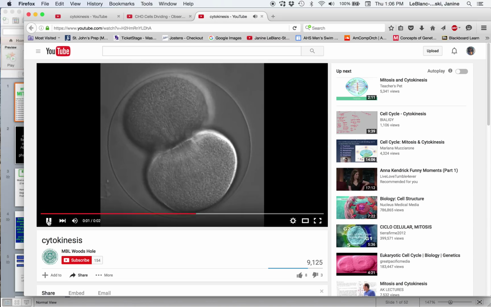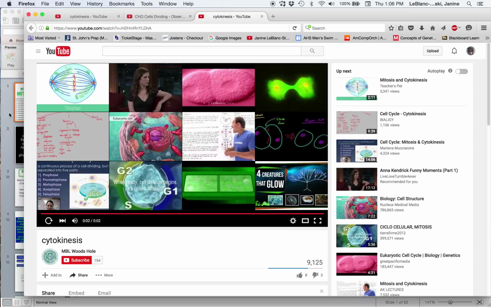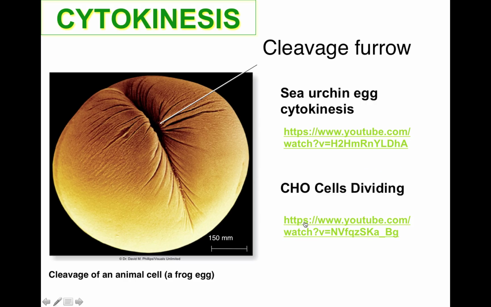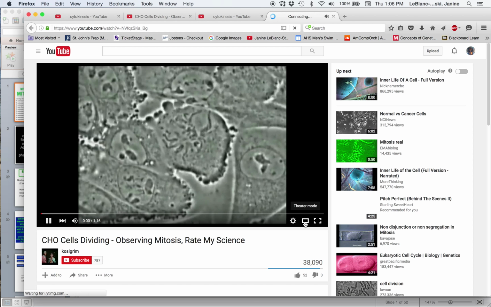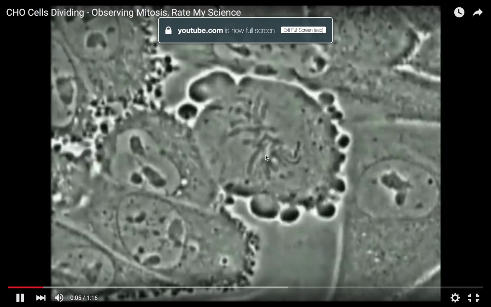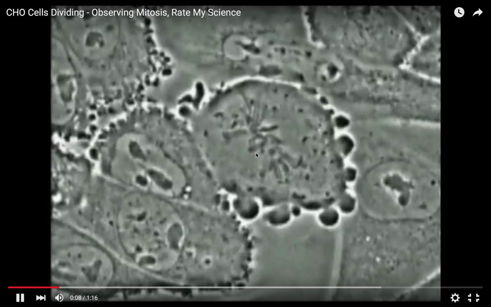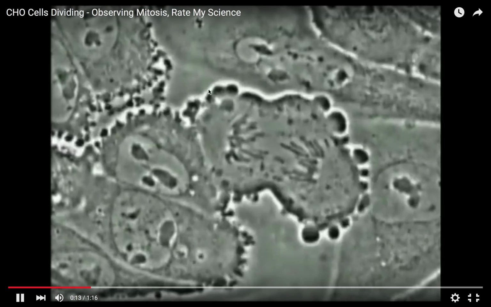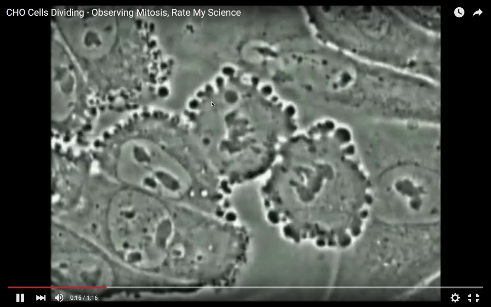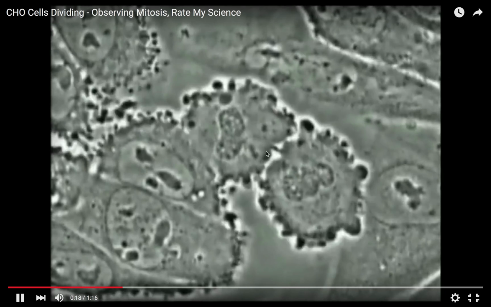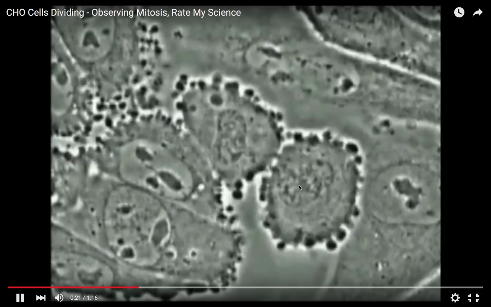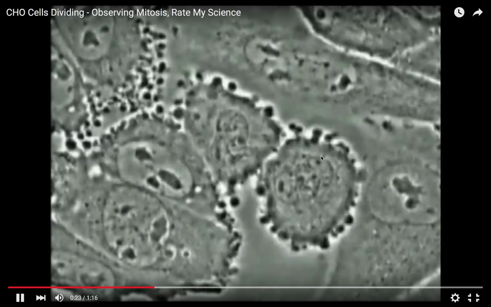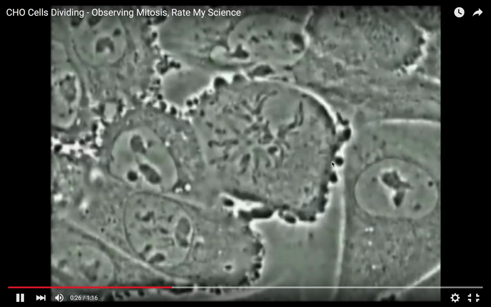Let's look at it again. Nice and neat. Now here's another video showing cytokinesis in Chinese hamster ovary cells. Let's see, this takes a little bit longer here. Here are the condensed chromosomes. They're lining up. They're being captured by microtubules from the 2 centrosomes at the poles of the cell. Now the cell has divided into 2, and you can see the chromatin is decondensing and a nuclear envelope is forming around it.